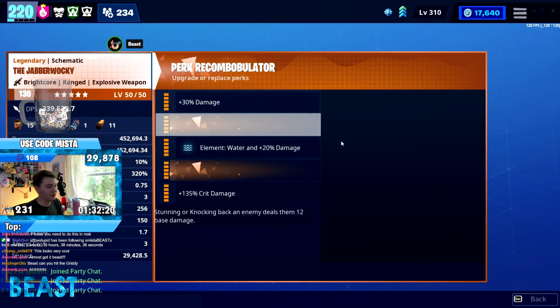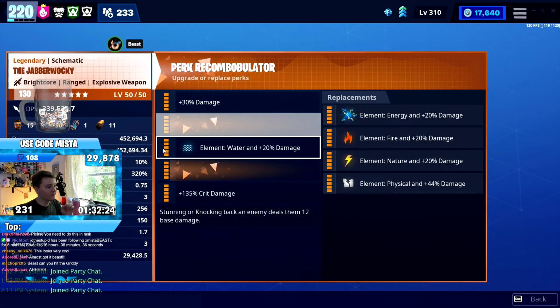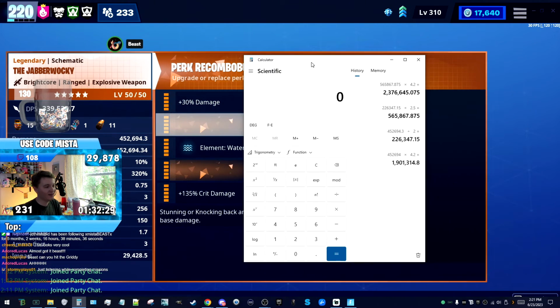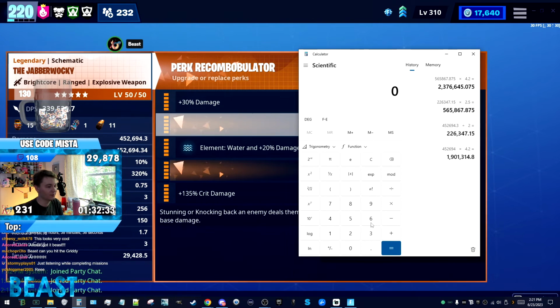Let's talk about what's going on here. So I'll show my build more later on, but you can see with Demo Penny in the lead, we are hitting for 452,694 damage. All right, let's talk about what's going on there. The game is really buggy right now. I don't know why these perks are not showing, but I'm just going to ignore it.